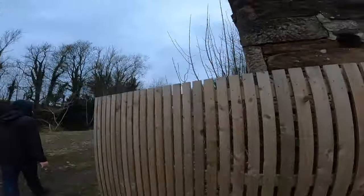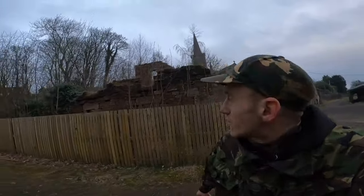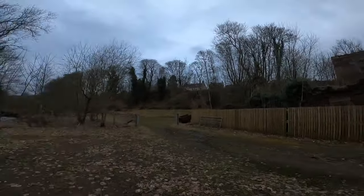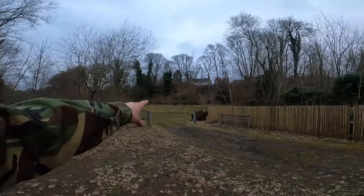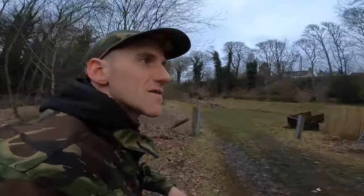Let's keep it moving, folks. We're heading round. I just love adventures where I've never seen the thing before. I'll go a bit further back from the fence so we can actually get a real aspect of what we're seeing. And potentially this was using a source of water from further up the valley, maybe at that dam structure that we saw earlier. See that ridge in the land there? Is that a route of water which has been flowing into this site at one time? Let's uncover all the layers of history, folks.